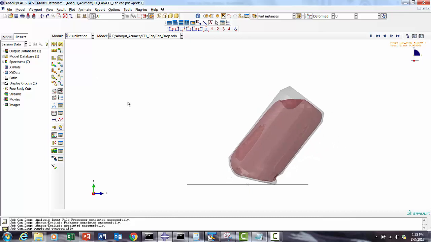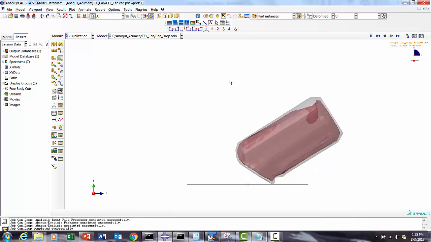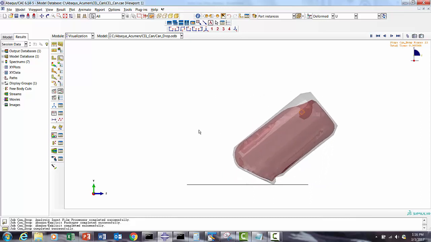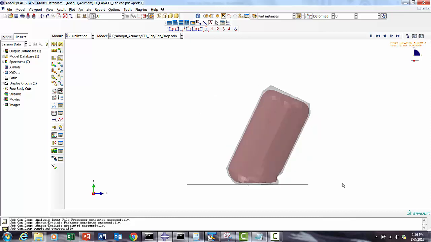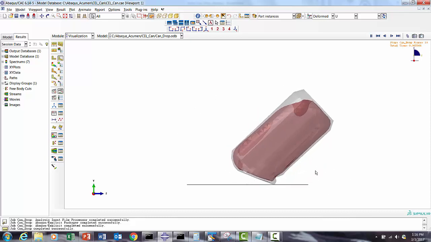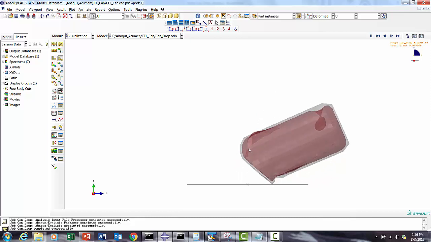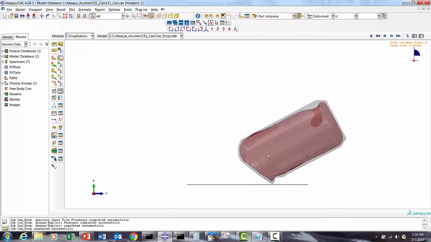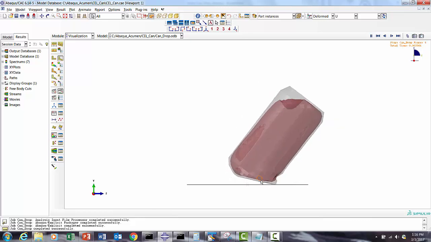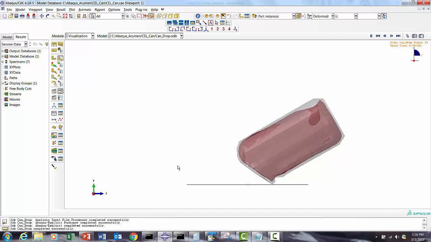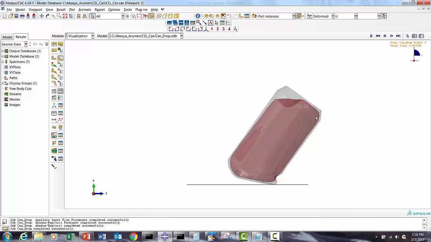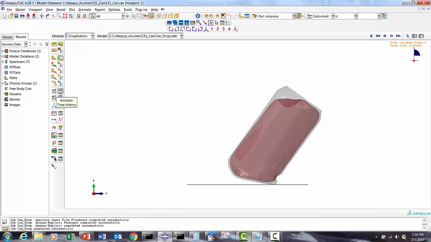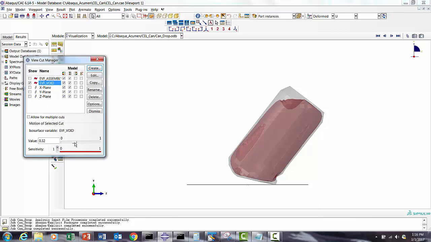On my screen you see a can which is being dropped from 3 meters height, and you can see the coke sloshing inside the can. We are not allowing sufficient time for a secondary impact, but in case you want multiple impacts, to understand the sloshing and, because of liquid sloshing, the kinematic behavior of the object or stress generation, there are a lot of things we can do. So this is the tutorial we are going to do, a can drop test using a CEL technique.